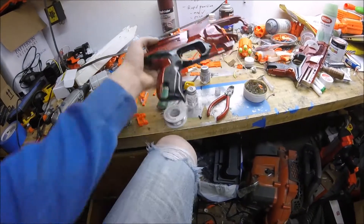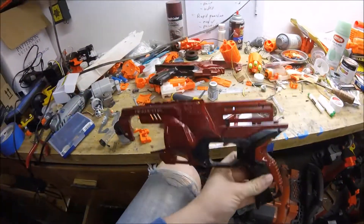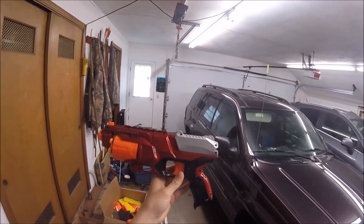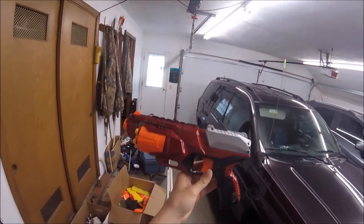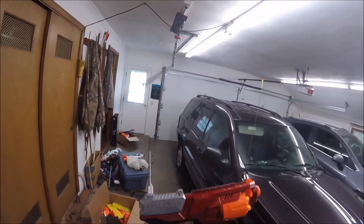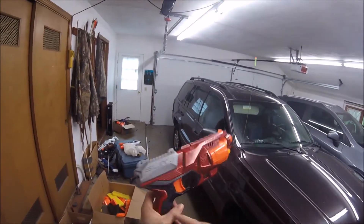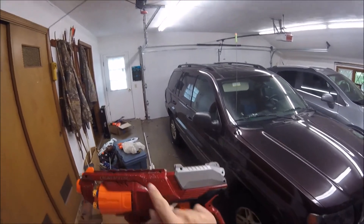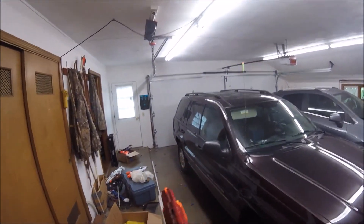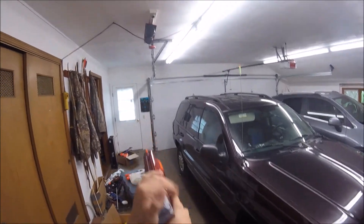I also went ahead and painted the blaster — the slide is silver and it looks really, really nice. It did have some bubbling effect on some of the pieces, but that is not the end of the world. Sometimes the best things in life are short and sweet, just like this video. This mod was really easy to do. I'm really happy with the way it turned out. The paint did cure kind of funky on top of the chrome in some places, but the performance is respectable.